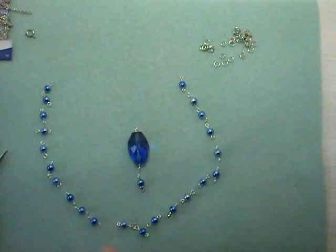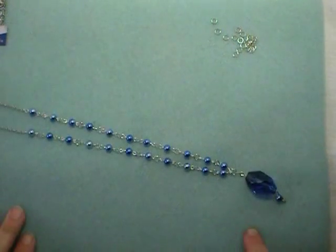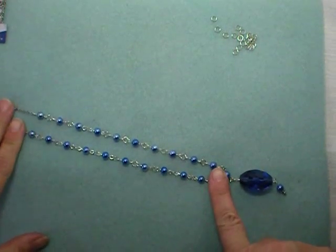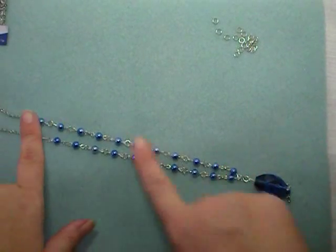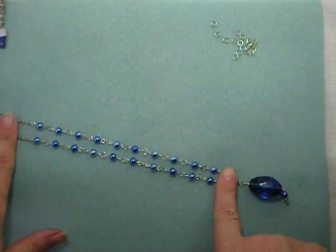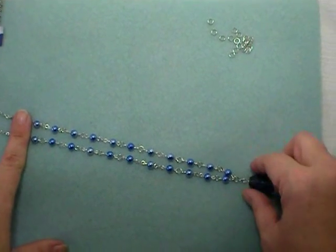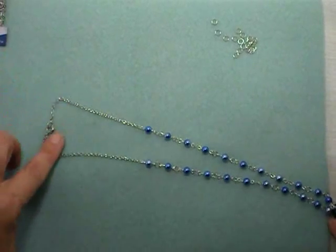So go ahead and connect all of your links with jump rings. So now I've connected all of my pearl links with jump rings. Once I had all of these pearls connected, I wrapped it around my neck and then determined how much longer I wanted the necklace to be. And I wanted it to be about another 8 inches longer.